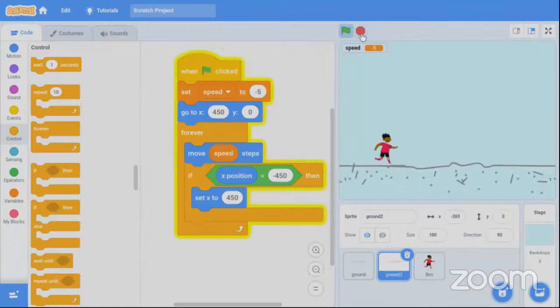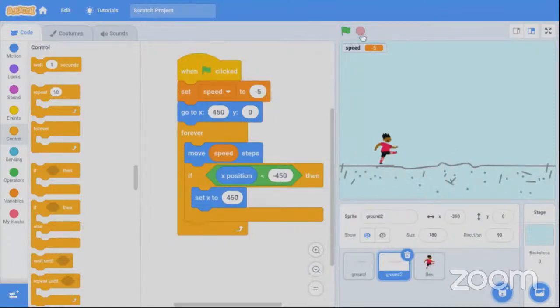So y is constant. From there, we still move negative, I think 5 steps. And from there, the code is the same as for ground 1. So we created a variable called speed.